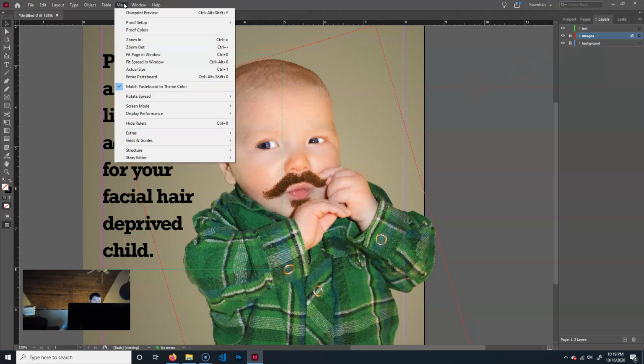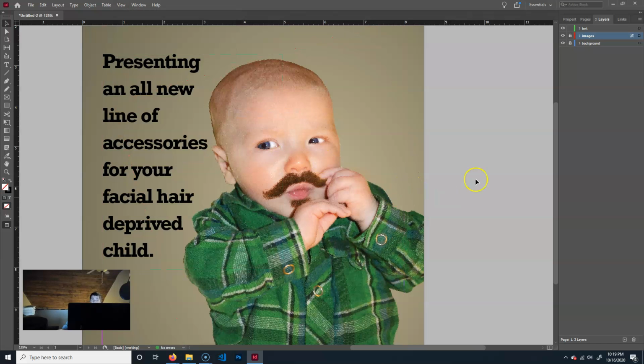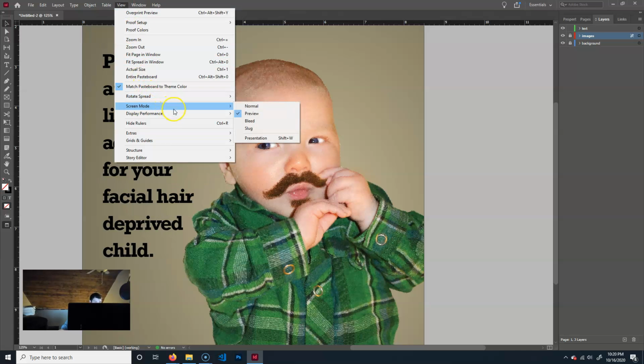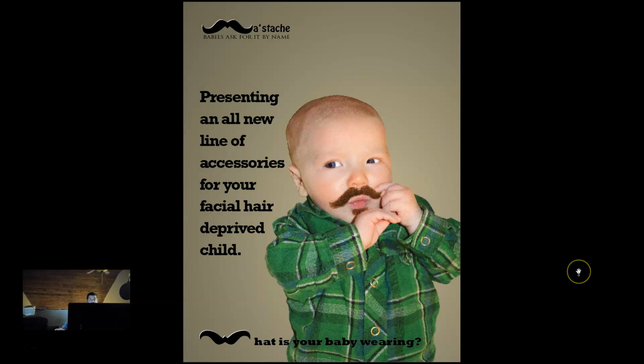Or what you want to do is go to screen mode, and you'll see there's normal, which is what you're working in. There's preview, bleed, and slug, and then there's presentation. If you do preview, that's going to give you this kind of thing. And then if we do presentation, this is what you would use in order to display it. And so when you click, it would go to the next page and what have you, but ours obviously isn't going to do that.